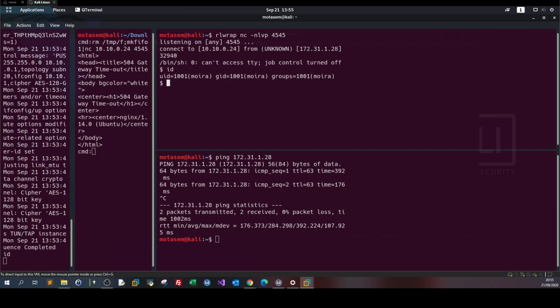So here we need to see the history of the commands. One way to do that is finding the bash history file. So we use locate bash history.